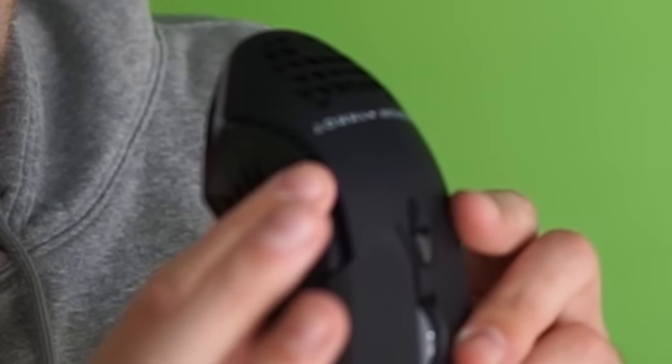All right, you guys know me when it comes to the mice, right? I like to assess the cord length. So, one, two. Yeah, I mean, about 4 feet. Now this is nice because it does have 2 thumb buttons, blue bottom metal. I mean, really nice. Again, let's hook it up though. Let's stop fucking around. Mouse going in. Getting a couple flicks around.